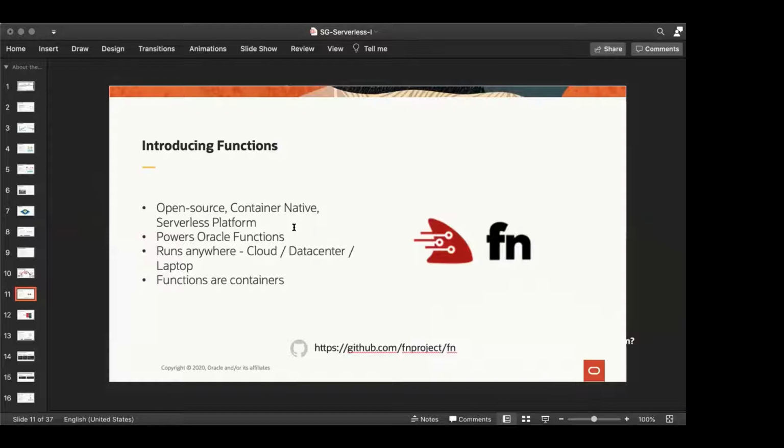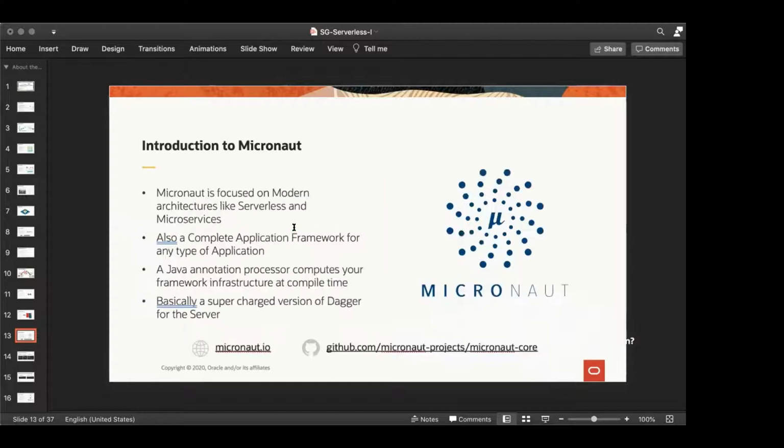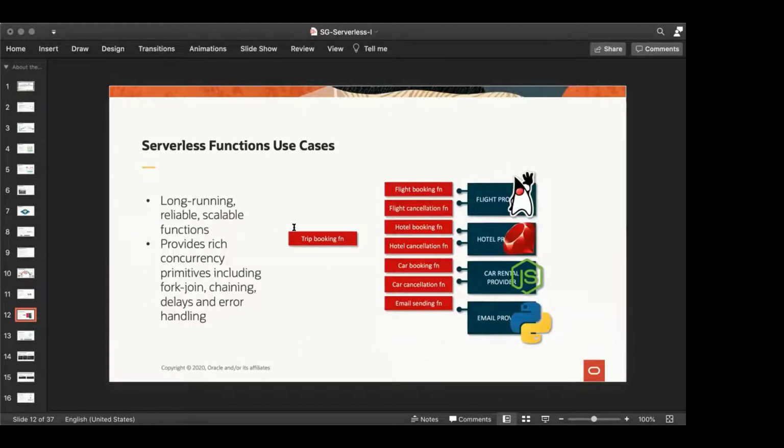Yeah. So what happens with functions is we've got a project. It's out on GitHub. Earlier you saw GraalVM. So this powers our Oracle Functions. This service is delivered on Oracle Cloud Infrastructure, but you could also run it on multiple data centers and your own machines. And the functions are like your containers, right? So you've got different types of use cases that you can run. We've had integrations for our functions, even with Flow, running scalable use cases, especially when you have things like fork join, chaining, and delays that need integrations. Whether it is travel, car bookings, or even security, and you're integrating with events. So those are just some high-level use cases. This project is actually available to you, and you can download it, run it, and things like that. So GraalVM functions.